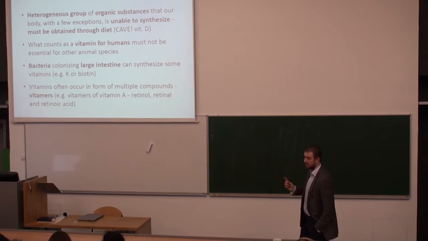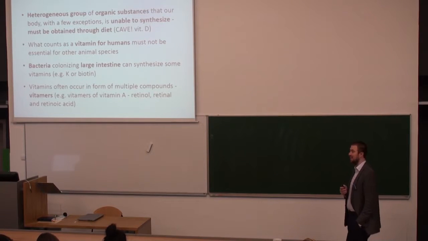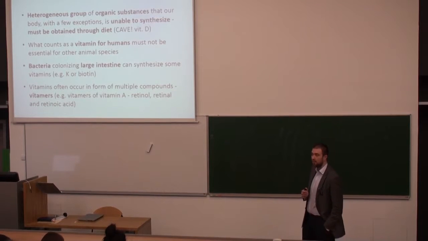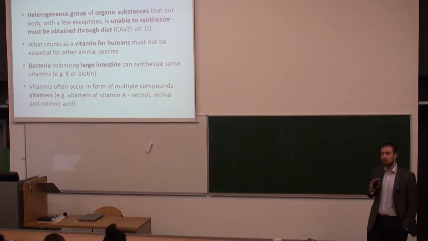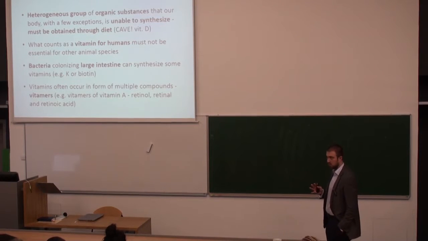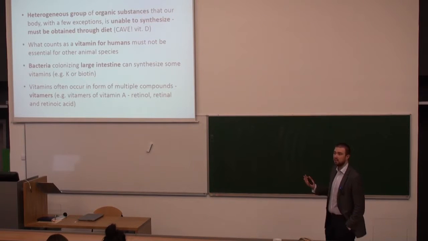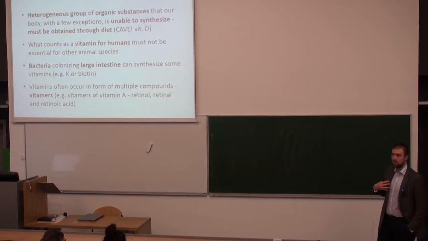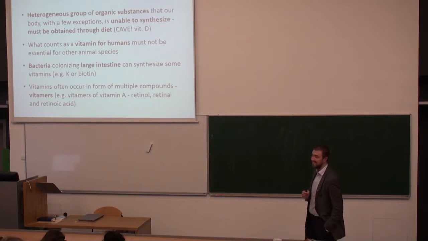And what's the same for all vitamins is that we cannot synthesize them, yes? Or what we can say, we can synthesize them only in some small quantities, and therefore we must obtain them in the diet. There are some exceptions. For example, some bacteria in our large intestine can produce some vitamins. For example, biotin is produced in our large intestine in quite high quantities, but not by our body, but by intestinal bacteria. And the story about vitamin D we will mention when we come to it.